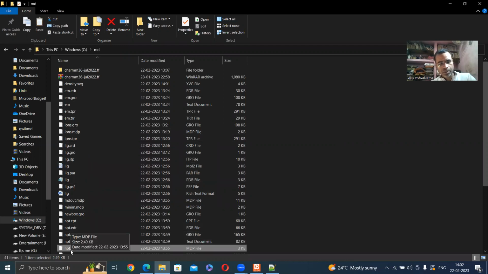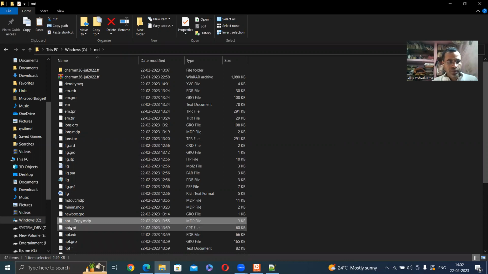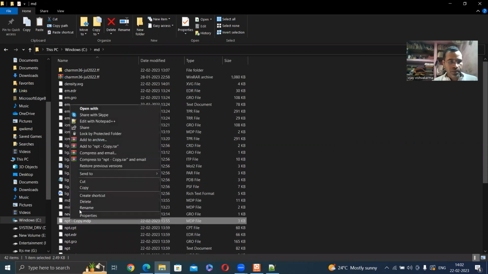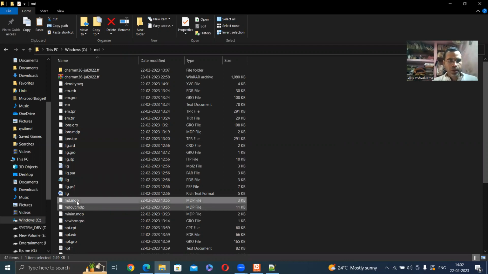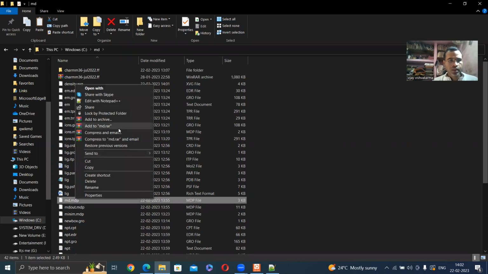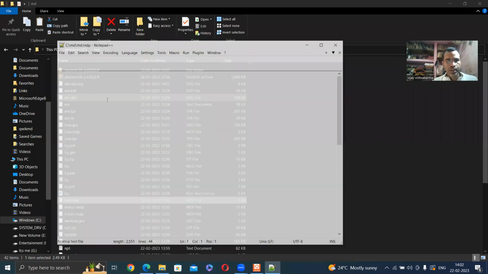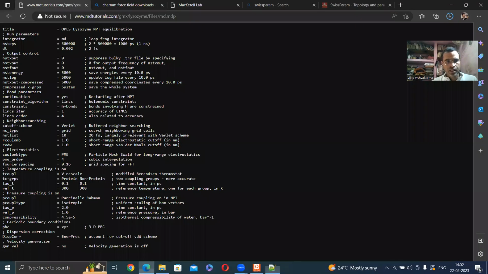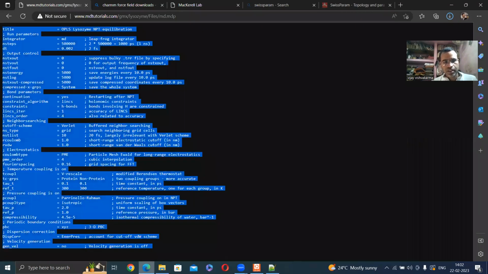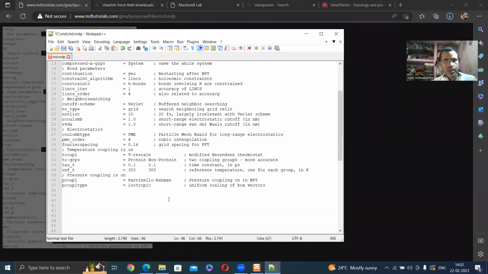Just copy any MDP file, paste it here and rename it md.mdp. Open with Notepad, delete all content, and paste the copied content to create the md.mdp file.